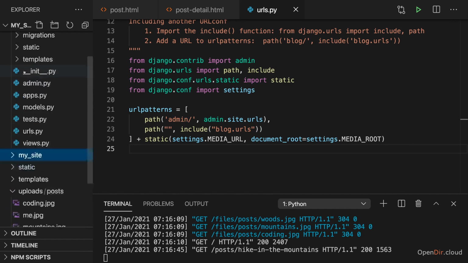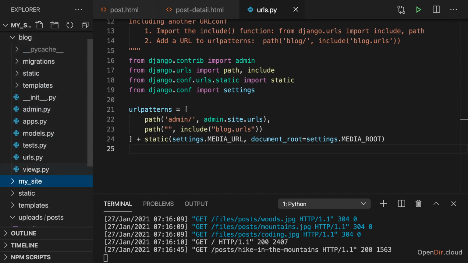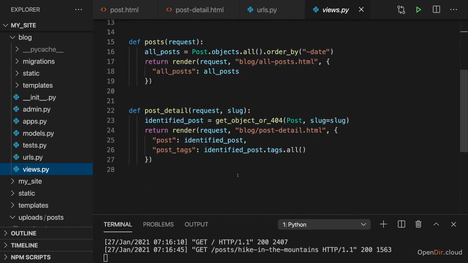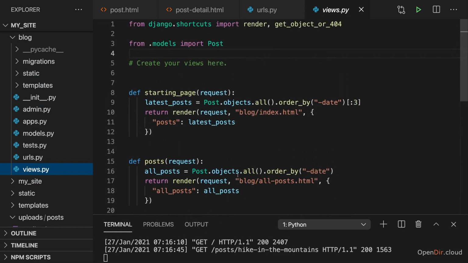Now we are going to add those functionalities, but before we do that, I actually first wanna change something in my blog app folder, and there in the views. Currently we have only function views there. All our views are functions. And since we also learned about class-based views, I think it makes sense to also convert those view functions to class-based views. Not because this here would be horrible or wrong, but just to again practice this alternative.